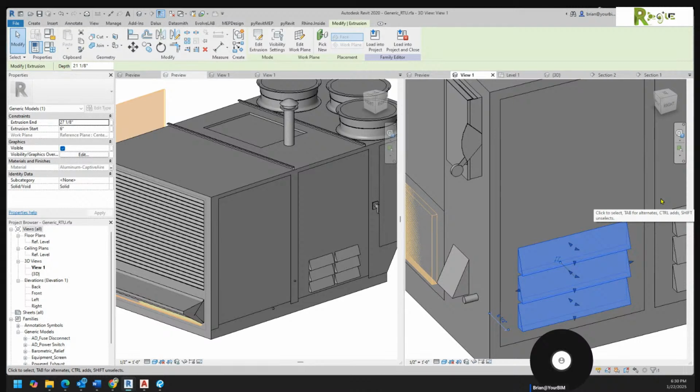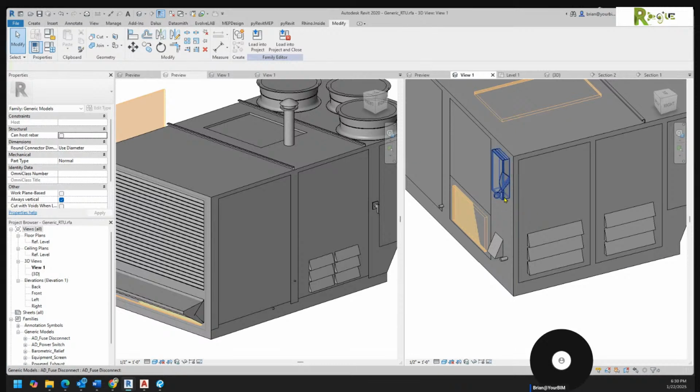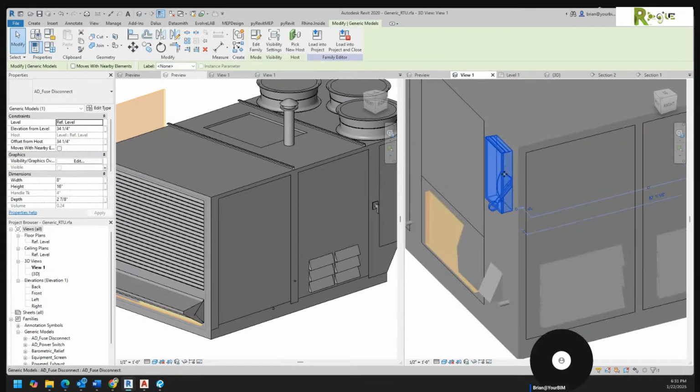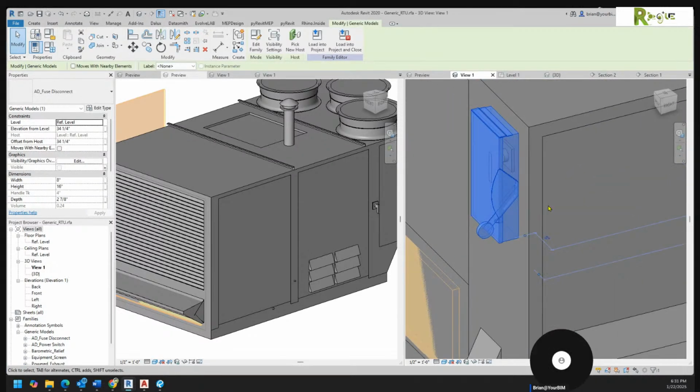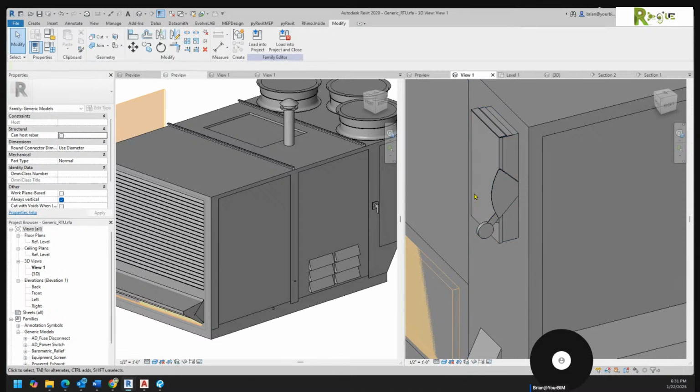So what if I just wanted to be super lazy and I wanted to copy that right there into my file? How would I do that? Well, it's probably not a bad idea. And I knew I saw this disconnect. That's interesting. Yeah, let's take this guy here and we're going to save him to where we can steal from him.